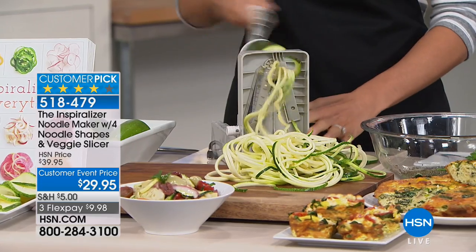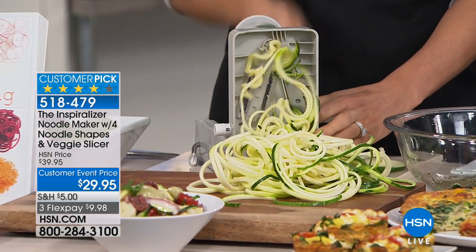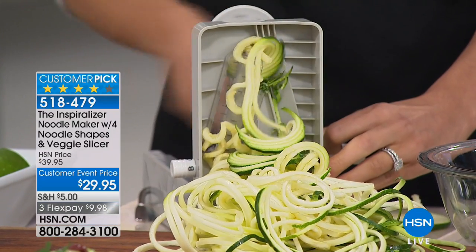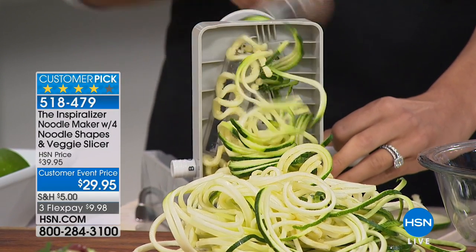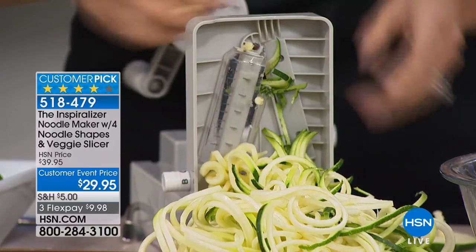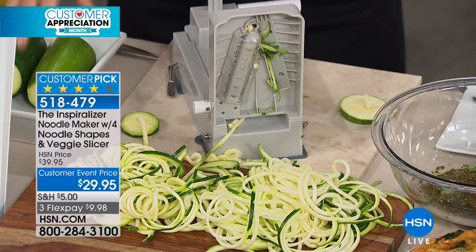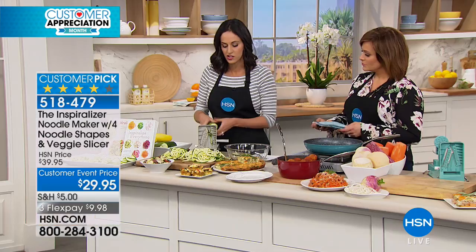I know, it's a nice way to lighten up dishes as well. So why is it such a big craze right now? Because I know for me, I just wanted things to be low carb, because I'm on an eternal quest to lose weight. Why do you think it's taken off in the United States so much? Yeah, I always say this, I think it's a have your cake and eat it too situation.